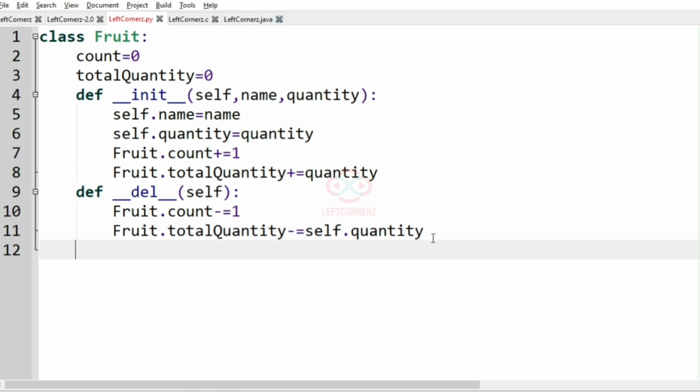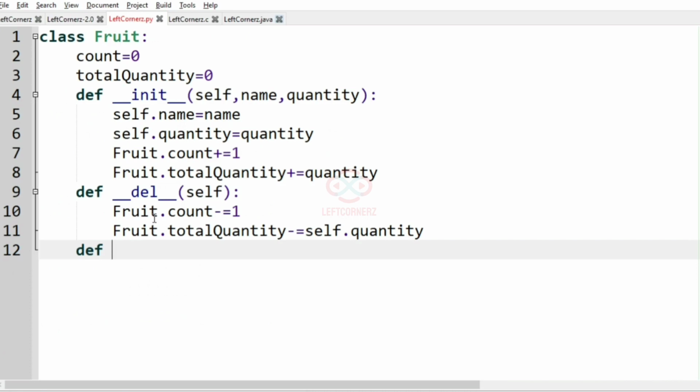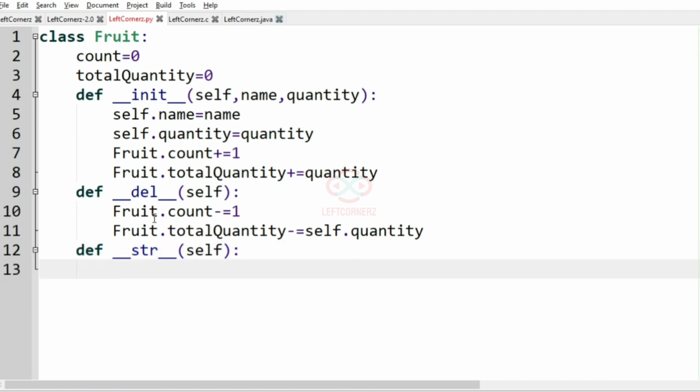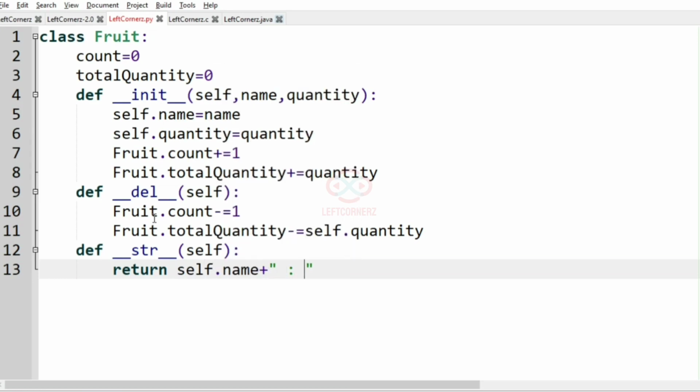So after this we have to print the object directly from the class. For this we'll have to override the __str__ of the self, and here we'll just return self.name separated by a colon and then self.quantity.